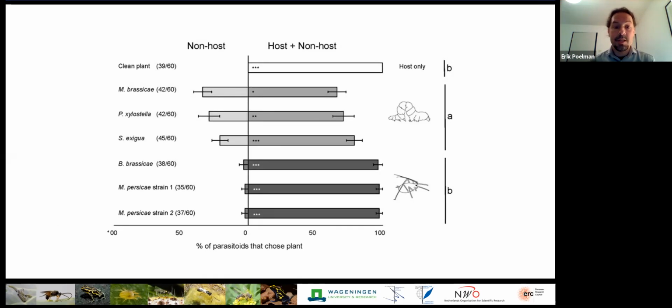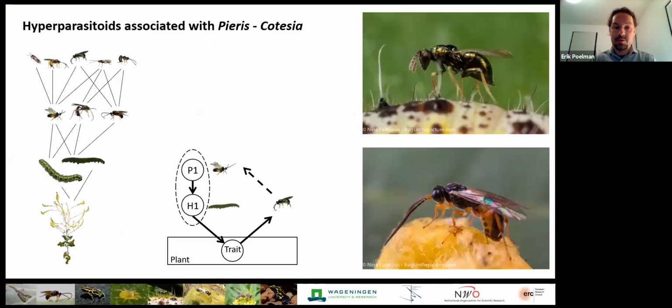So here you see wind tunnel tests where we tested a parasitoid choosing between a plant damaged by a non-host or one that has a host and a non-host. And it could most of the time smell out the host species, but what we would see is that the non-host would also attract some of these parasitoids to plants where there were no hosts. So that determines also that the efficiency of parasitism may drop. So also here in these types of interactions, we have to place them back into community context to really understand what's happening under the complexity of natural interactions.